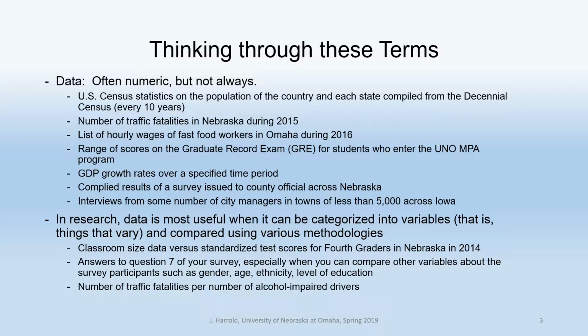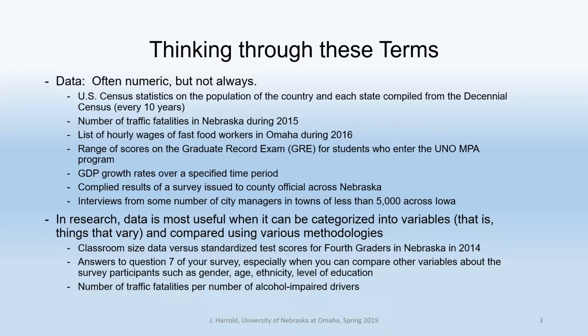So we can categorize standardized test scores, and we can actually disaggregate that more by demographic data of the students, and we can compare that against classroom sizes in various districts. So you could obtain data on classroom sizes in various districts, and you can compare it to standardized test scores in various districts. And probably, if you had the data available, you could go down to the individual building school level.